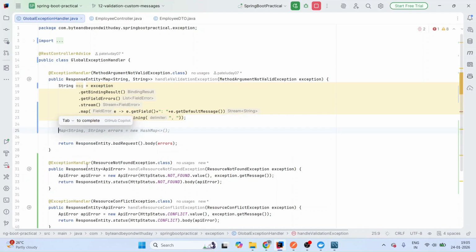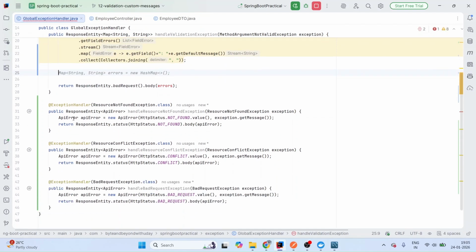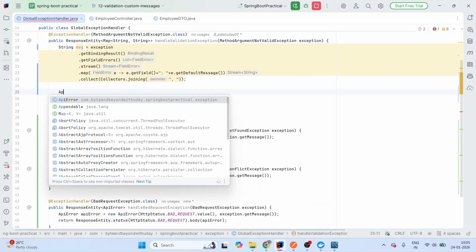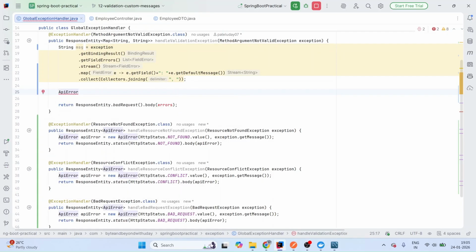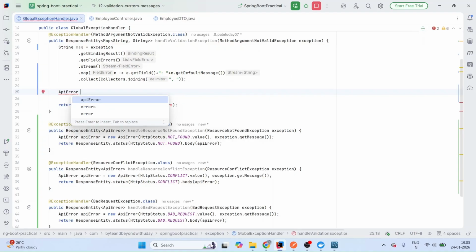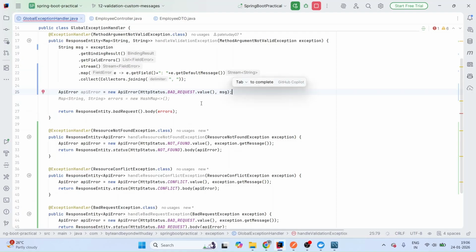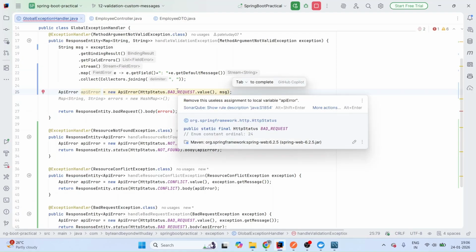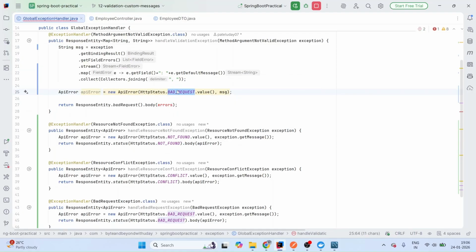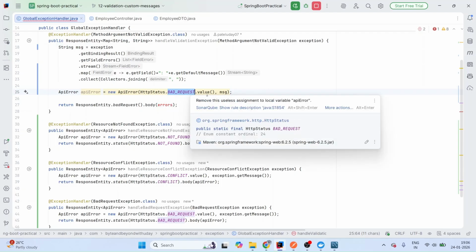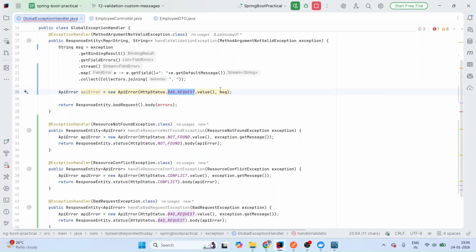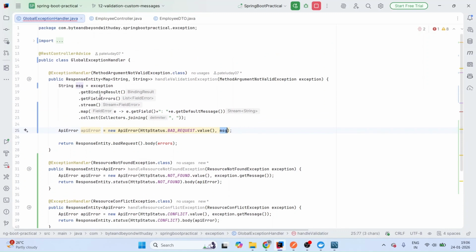As you remember, in other methods we are preparing the ApiError. I'm going to do the same over here as well. I'm going to prepare ApiError. This validation comes under the bad request 400. The status is 400, so I will use HttpStatus.BAD_REQUEST.value, which will pass 400. And this is the message which we have prepared over here.